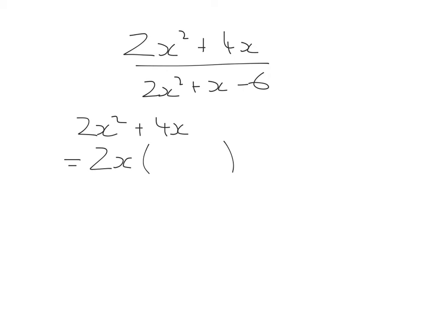Therefore, what do we multiply 2x by to get 2x squared? That's going to be x. And what do we multiply 2x by to get 4x? That's going to be plus 2. So the top of my fraction I've now completed, now I need to go and do the bottom of my fraction.